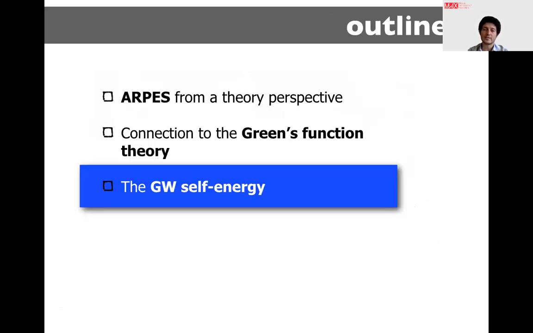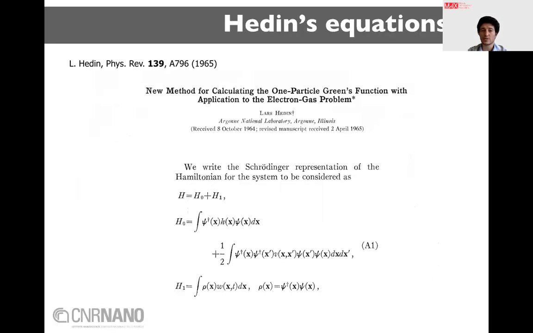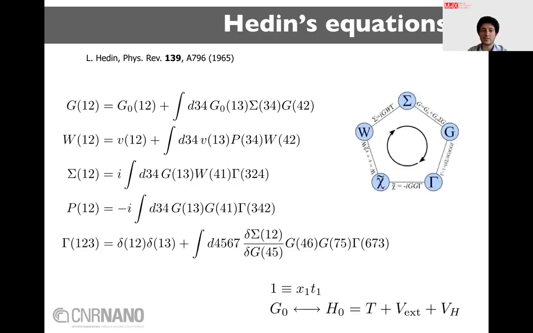Okay, this pertains to the general theory of the Green's function. Now, to make the theory practical, we need to make approximations for the self-energy, and the most common and most used in this theoretical framework is the so-called GW approximation. This was introduced by Lars Hedin in 1965. The main idea is that Hedin introduced an extra perturbation term in the Hamiltonian that eventually is taken to zero at the end of the calculus, but allows us to take response functions. And so that leads to the introduction of the screening as a key concept in the theory.